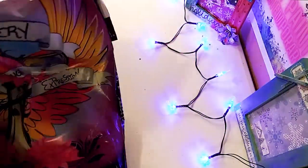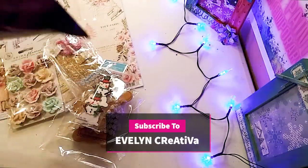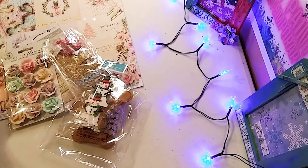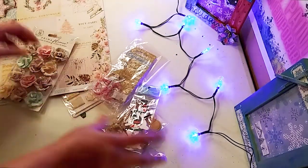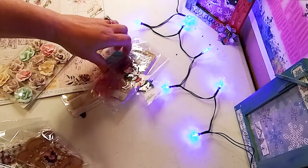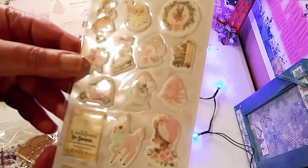And look at this bag. Isn't this beautiful? I got this off a fellow YouTuber. Her YouTube channel is Evelyn Creativa, and she has her own shop called Beadcraft Chick. I'm going to find her card somewhere in the midst of all this stuff. But what I got from her was absolutely beautiful. I'm trying to look for her card next. I want you to get the information. It's somewhere here, and I will find it eventually. Don't worry. All right, so let's get started.